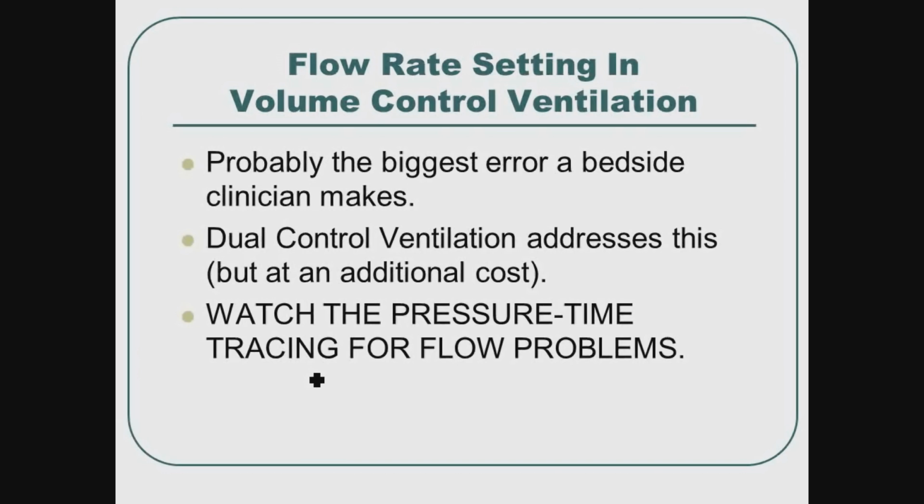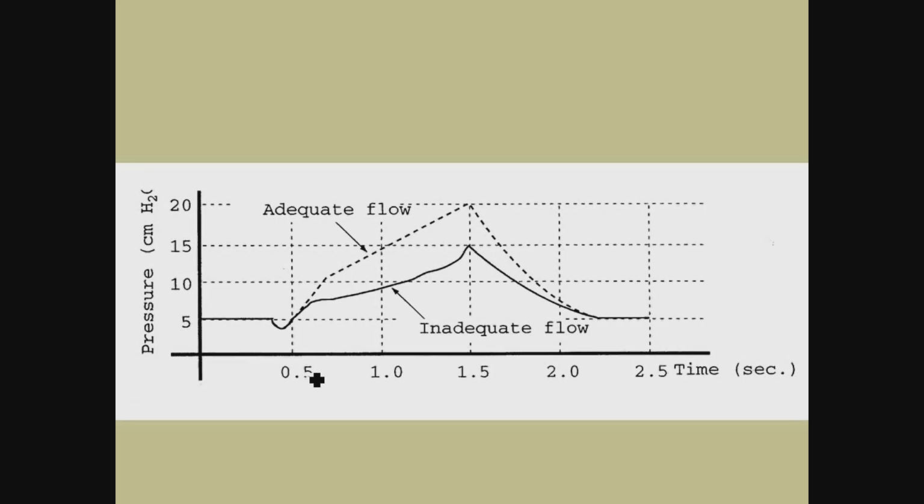Now, we talked previously about when we set a patient up in volume-based ventilation, which is typically only done on the 840, the other two we use dual control to overcome this, but that peak flow setting has got to be set appropriately, and we would watch the pressure time curve to be able to say that this is where it should be, how the pressure should rise within the airway. But if I see this scooped out, that must mean that I'm having inadequate flow, and we should increase the set flow rate because the patient is being flow starved and needs additional flow.